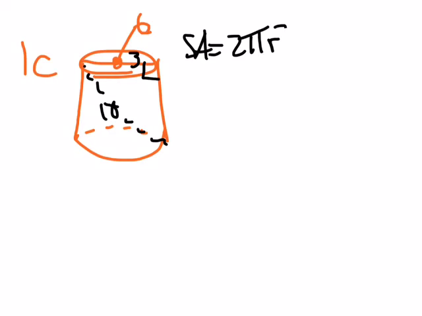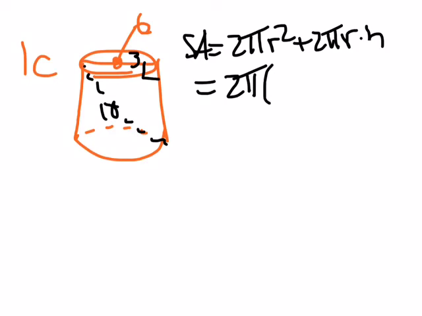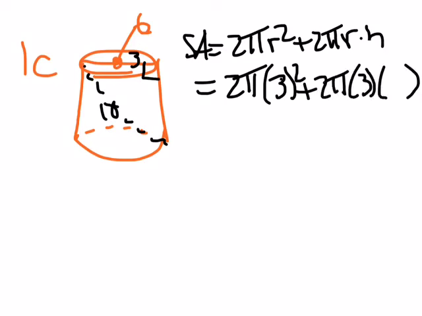Now, let me go and write out the formula for surface area of a cylinder. Same as before, but we'll plug in the pi r squared and the 2 pi r here. So really the only 2 things you need are radius and height to find the surface area. Radius is 3 over there, so I'm going to plug that in here, and then 3 there. And then the height, anybody see it?